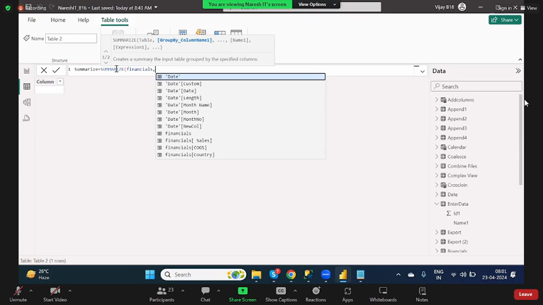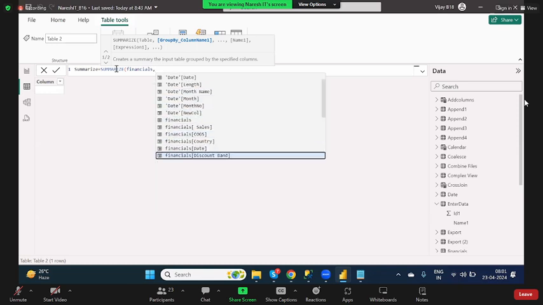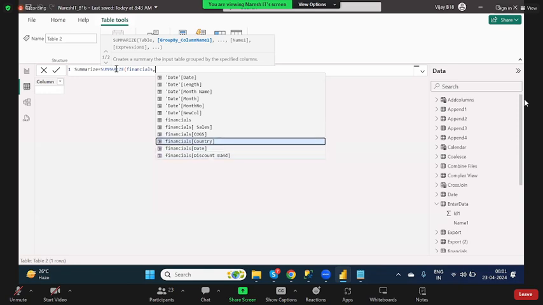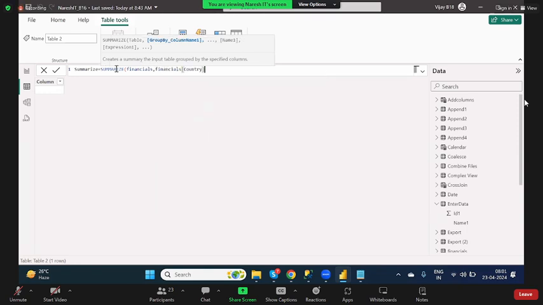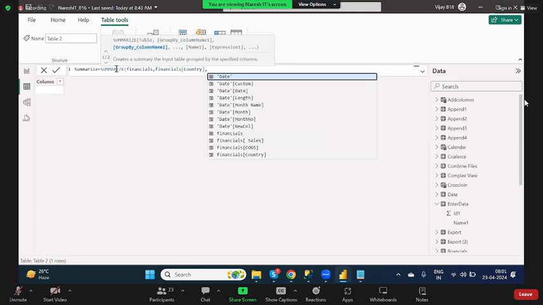Suppose, for example, country. Country wise sales, I want to calculate. Comma, like that you can write the group by columns first. Very important point. There also you are first selecting the group by columns only, right? Understand or not? And after that, what will you write? Tell me. In transform data, when you are applying group by, first you are selecting the group by column. After that?